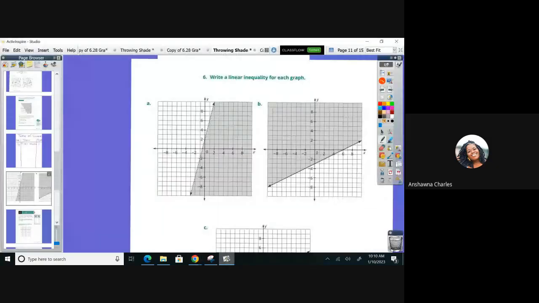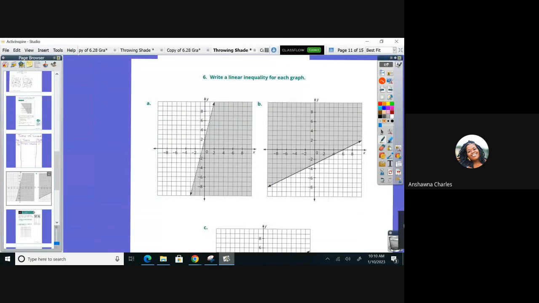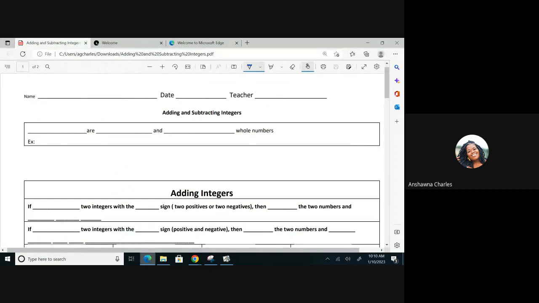All right, so we're going to do adding and subtracting notes. The reason we're doing adding and subtracting integers is because a lot of times when students are adding and subtracting, they like to do that part in their head. And so we want to do it really quickly in your head, and then y'all be getting them wrong. So to prevent that, we're going to go through it to make sure that we remember how to add and subtract positive and negative numbers.